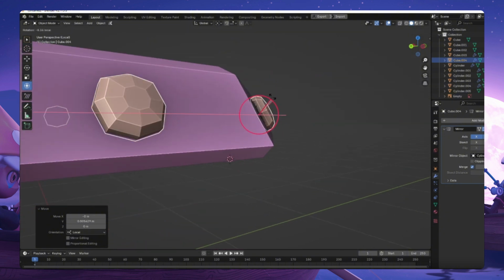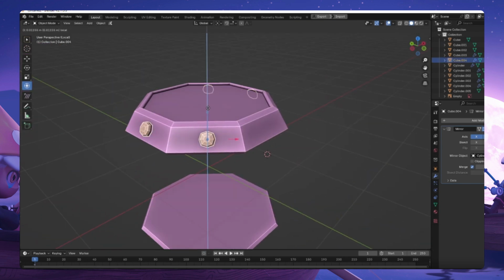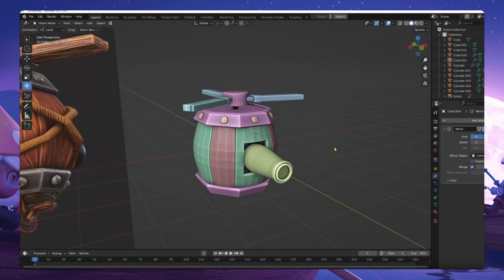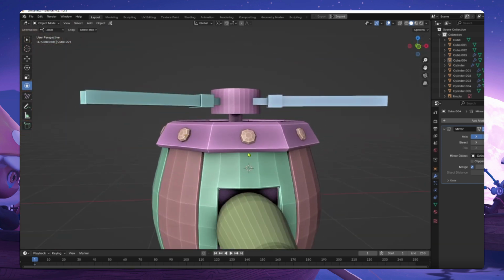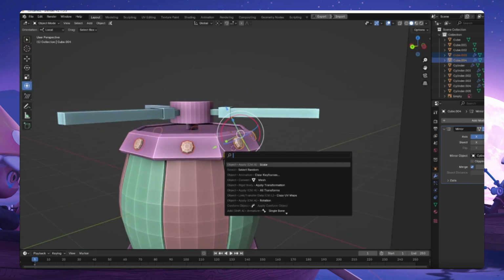Make sure this is lined up. There we go. So now we've got all of these. I'm going to select them all. I'm going to press F3, convert to mesh. Sorry. Convert to mesh is going to basically apply the modifiers.